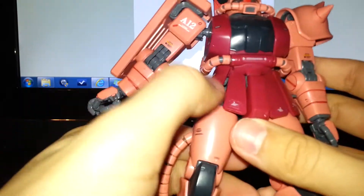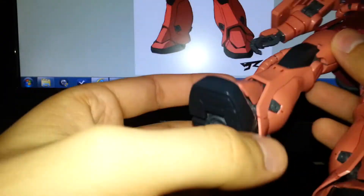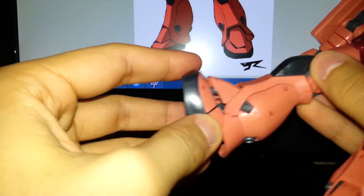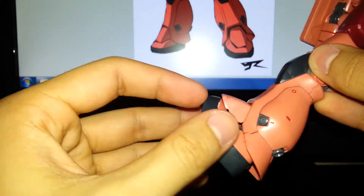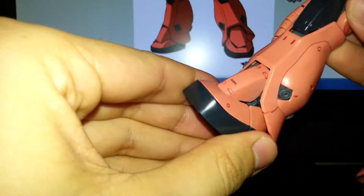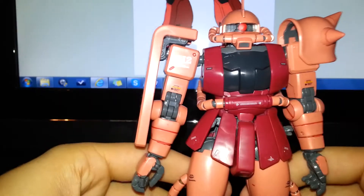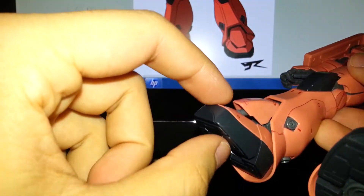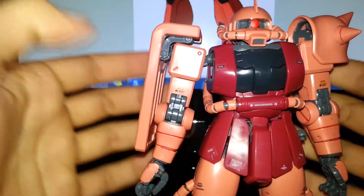All the armor separates and locks back together with little clips underneath to avoid a big empty space in the waist area. You get good articulation in the feet and ankles. There's a hydraulic piece in there that's barely visible — I actually made a modeler's mistake and accidentally cut it thinking it was part of the sprue tree. So I took a paper clip, cut it to size with a sprue cutter, and used it to replace the broken hydraulic on both ankles. I learned something new — it wasn't something I normally do, but it worked out pretty well.